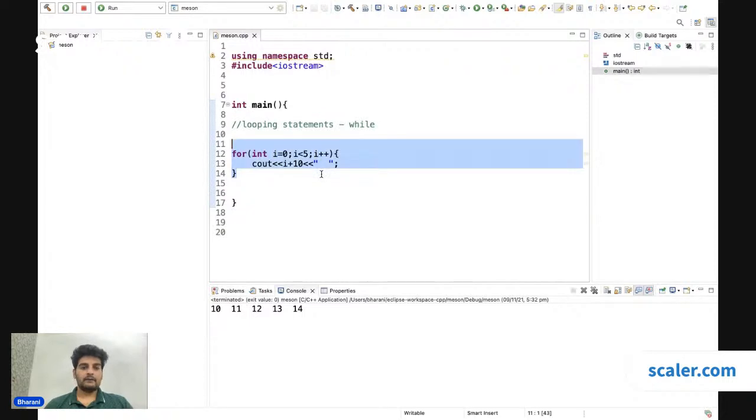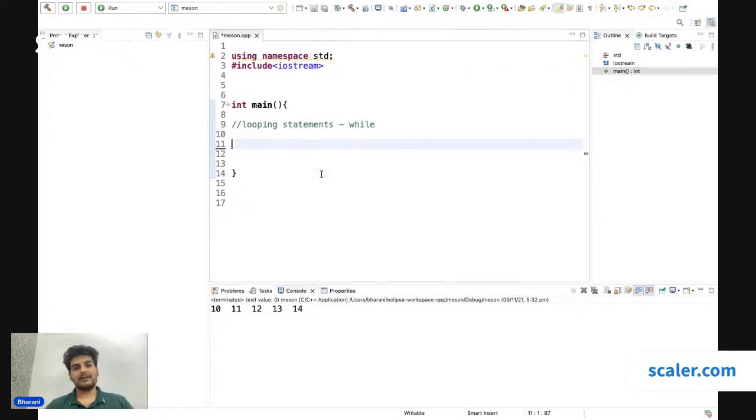Great. So we've looked at this. Now let's do something interesting with these for loops. We'll have something called nested for loops, where we'll have one for loop inside another for loop, and we'll build a pyramid sort of thing, or maybe a triangle sort of pattern.